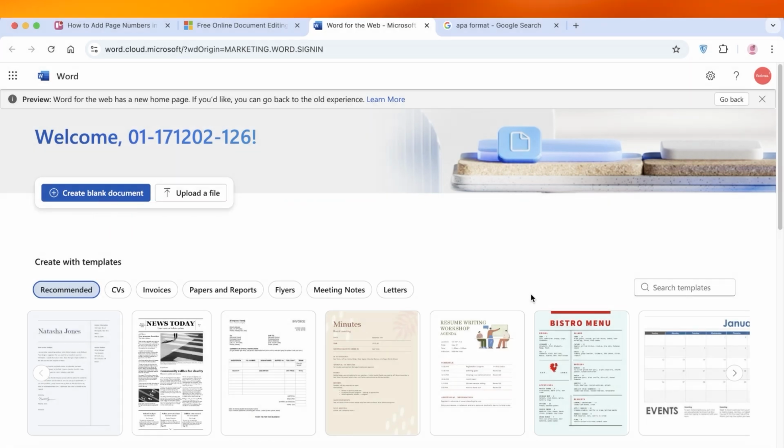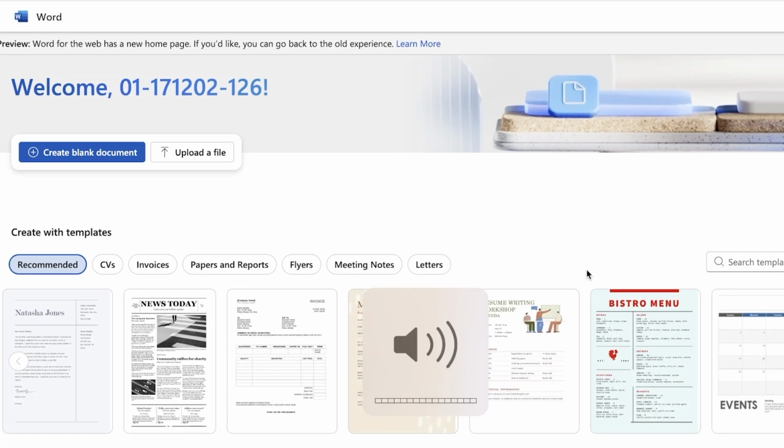In today's video, I'll be showing you guys how you can add page numbers in your Word document. So page numbering is a really important part of formatting, and you can be formatting in many different ways. There are several different methods you can use, and I'll be showing you guys how to do this on Word on your desktop, whether you're using Windows or a MacBook. And we're also going to be taking a look at Word in Microsoft Cloud. So if you're using the online variant of Word, how can you add page numbering?